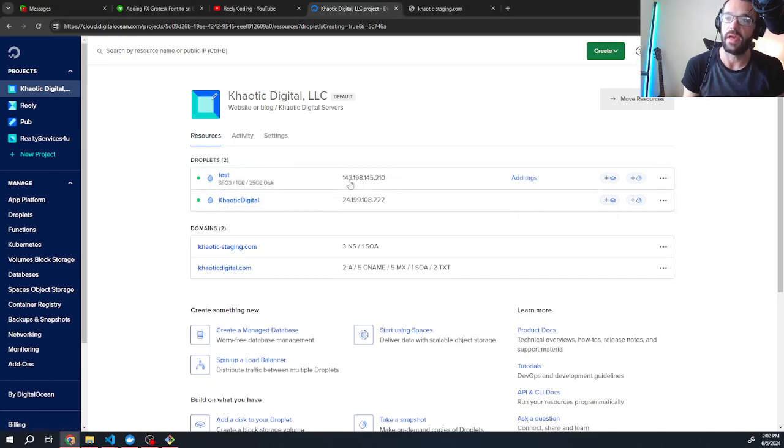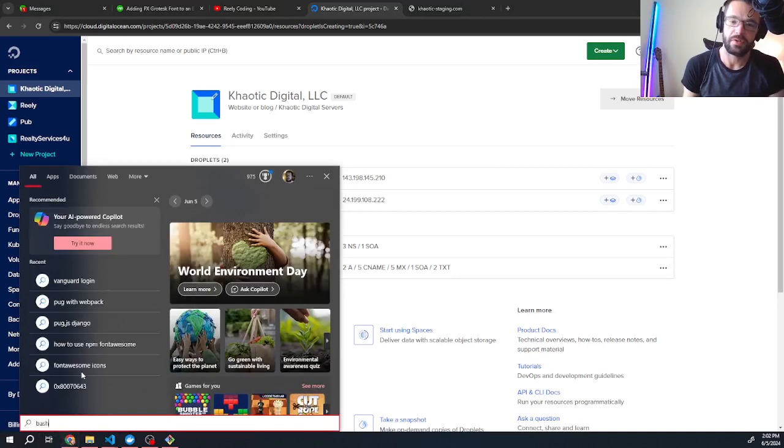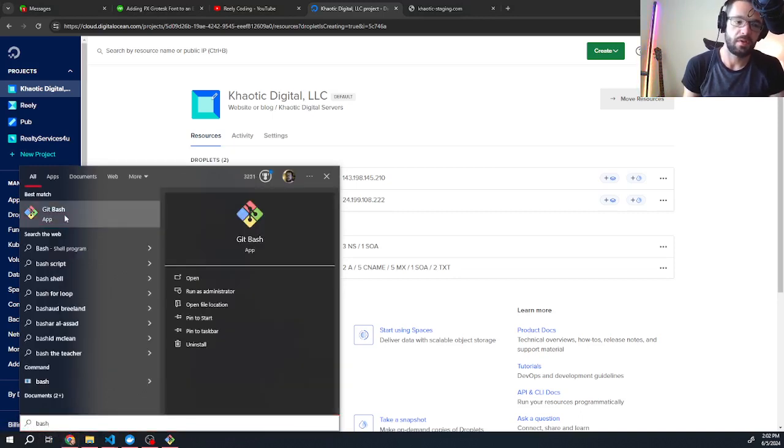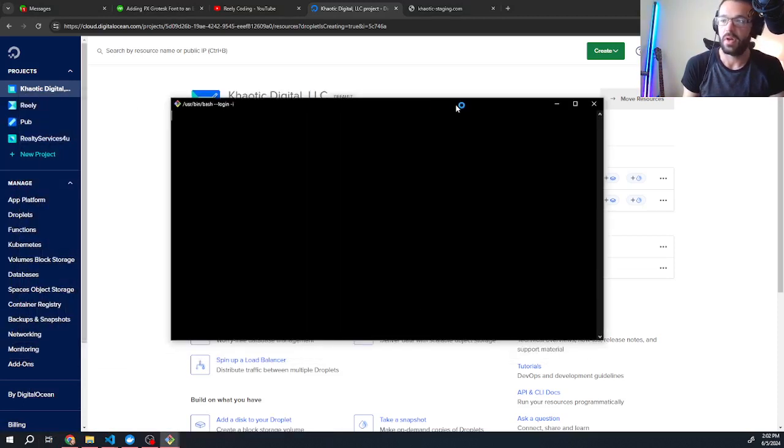All right, looks like we have the droplet. So the first thing we want to do is copy this. Go into bash. All right, so the way this works is we say SSH, let it load.